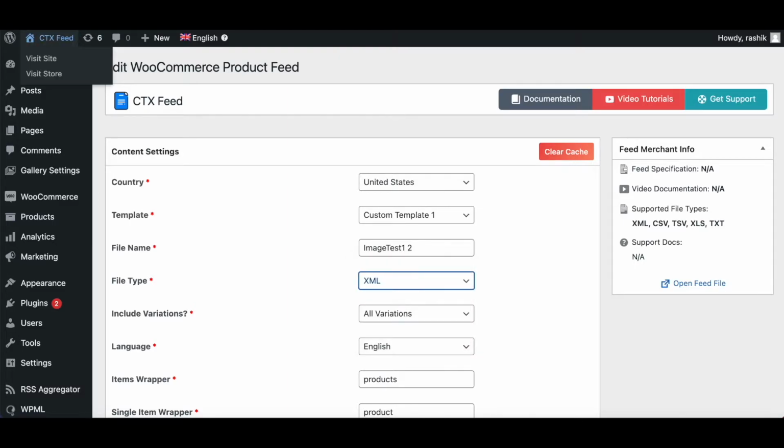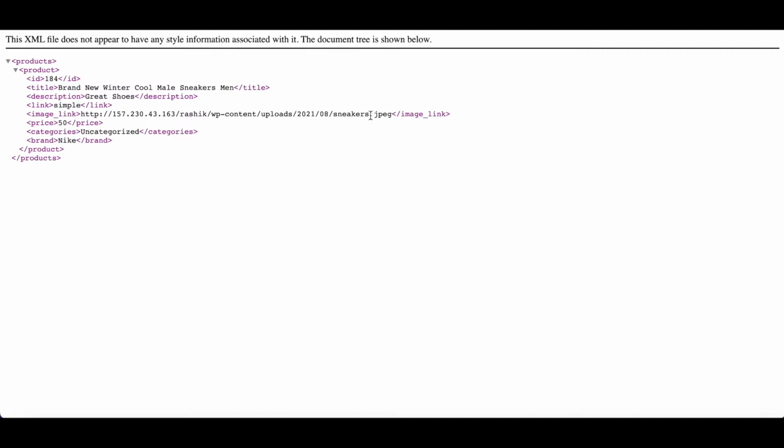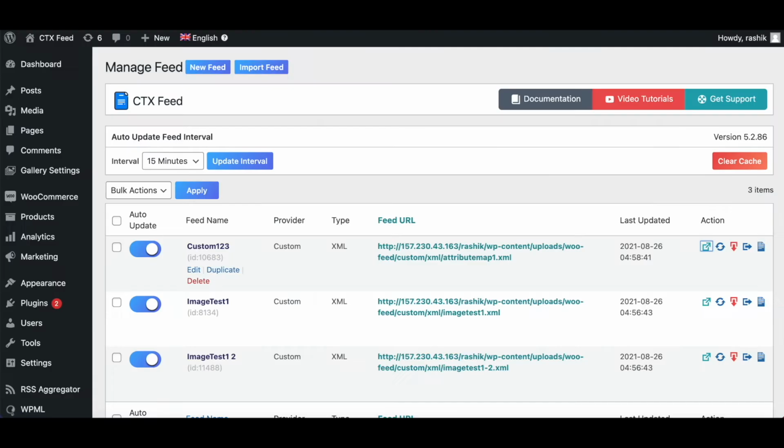Now let's go back to our feed and let's look at the feed URL. This is the URL for the product feed file. You'll need this to submit your feed file to your channel, either by providing the feed URL right here, which you can click here by copying, or by downloading the feed file from the URL. Next, under the Actions tab, we've got the View icon. Now the View icon opens up a new window with your feed file. As you can see right now, it has opened up a new window with my feed right here.